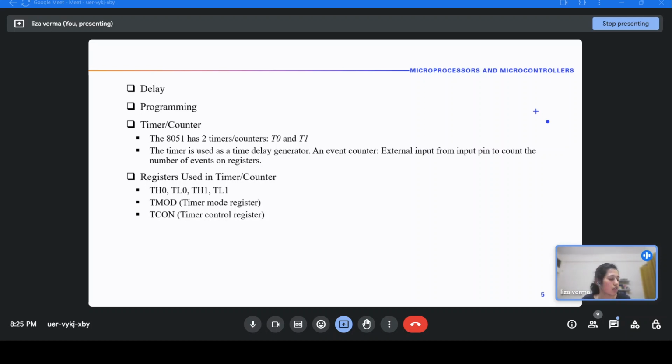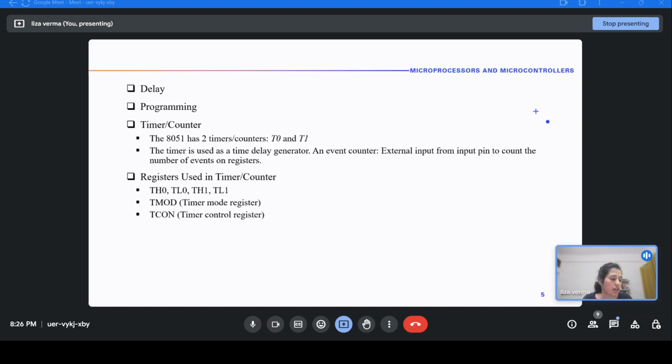They are not decremented. If you load a value, let's say 05, it will count upwards, like 6, 7, 8, 9 up until FF instead of 4, 3, 2, 1, 0. That's one distinction.